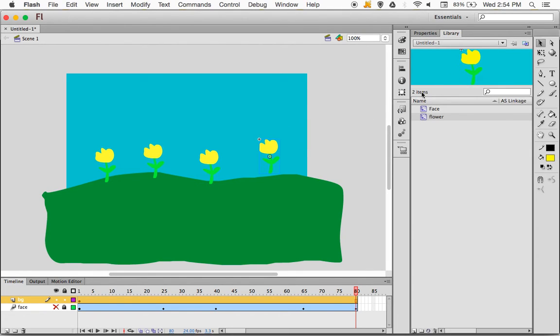Okay, so I'm going to place 4 of these flowers. All right, and once you have them placed, you can kind of reposition them. Just click and drag on them. All right, so you can put them wherever you want. All right, and remember that we're still on our background layer. Okay, so now if I bring my face layer back on, and I run it, you can see that my face kind of disappears back behind my hill. All right, so I don't want that to happen, right? So obviously I want my background layer to be below my face layer.